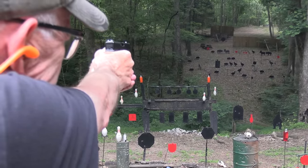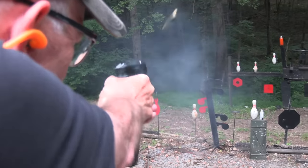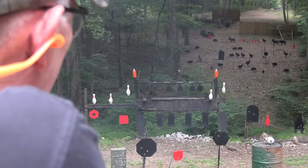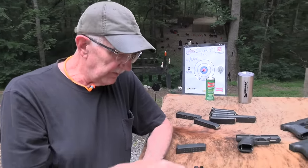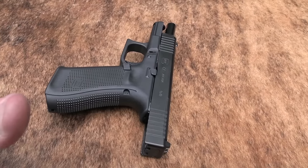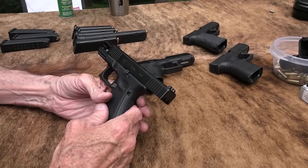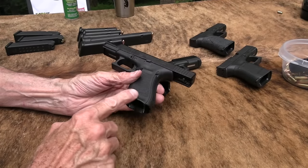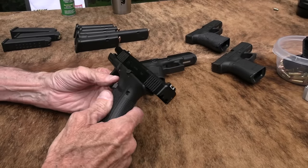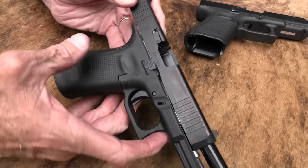It hit the buffalo, but it's only a nine millimeter. There we got him — he took two hits. We all know a Glock 17. My first Glock was a Glock 17, a choice I made in the 80s when I bought my first Glock, and it was easy to make because it was the only one out there. But this is a 47. Feel free to share whatever snide remarks about the Glock 47 — and of course if you're a Glock hater, they all are the same. It's a Gen 5 basically. You've got your MOS for optics, no finger grooves, your beveled magazine — all the things the Gen 5 Glocks have. You've got the ambidextrous slide lock and the marksman barrel with standard rifling, supposedly very accurate.